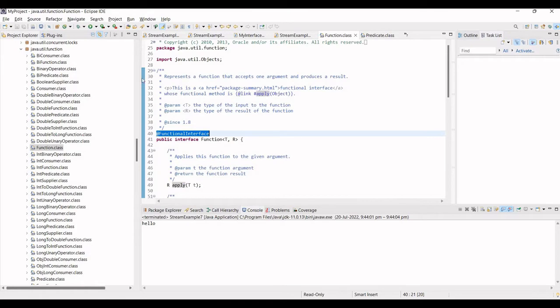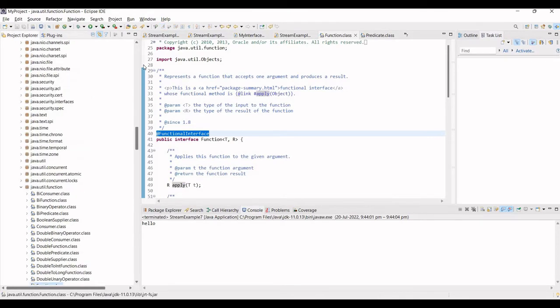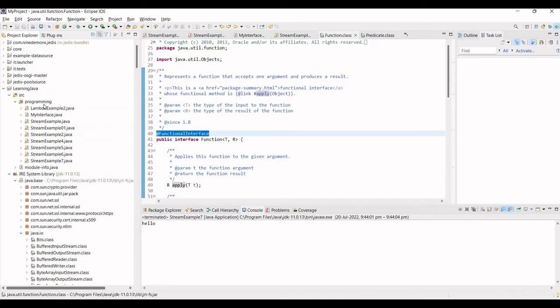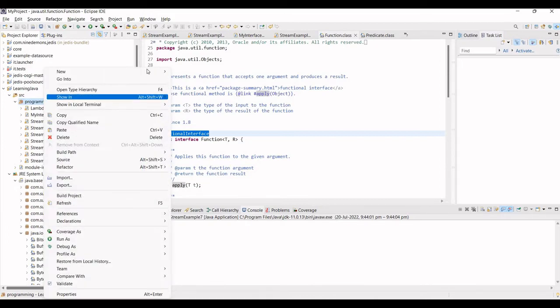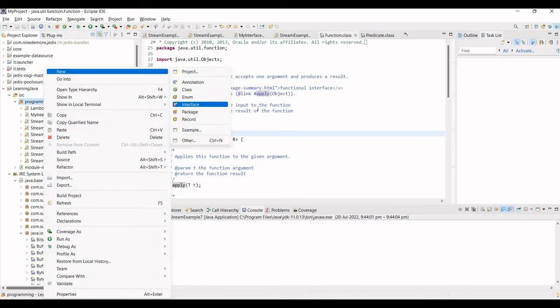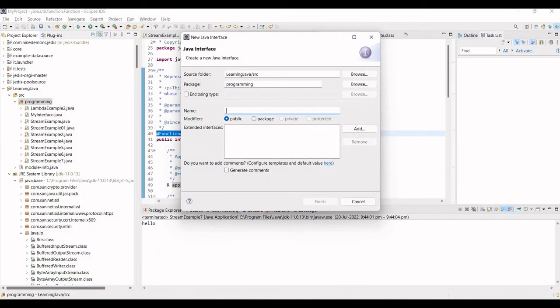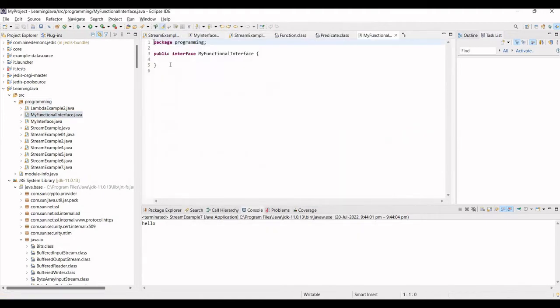So let's do one thing. We'll quickly create one functional interface. I'll right click, new interface, MyFunctionalInterface, and let me create one abstract method.